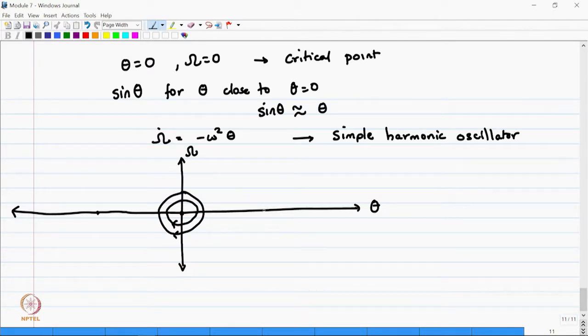Then you have another point where, let us say, theta equal to pi. This is another critical point. Let us look at what the trajectories look like around theta equal to pi. In this case your trajectories look like periodic solutions. This is a center, theta equal to omega equal to 0 is a center, and around this critical point the trajectories look like ellipses. What about theta equal to pi? Now we will also look at 2 pi, just for completeness.